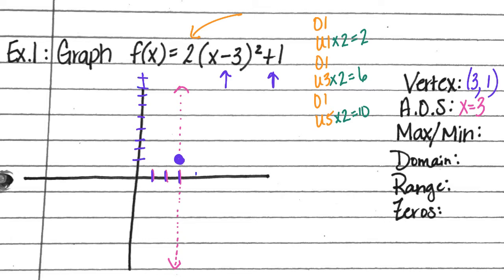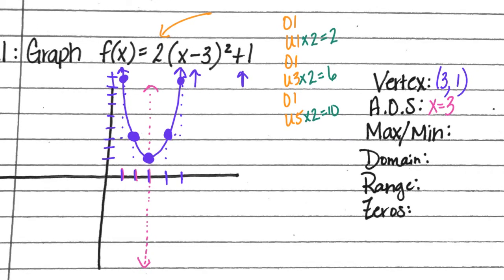All right, from this dot right here where the vertex is, I'm going to go over 1 up 2. So notice this is a stretch. And I always say we stretch our hands towards heaven. And I'm trying to make it even, but I'm not very good at drawing. From this dot, we're going to go over 1 up 6: 1, 2, 3, 4, 5, 6. Woo, I just made it. Over 1 up 6 again. So my parabola is going to be a U shape because it is a positive 2. Remember, if it was a negative 2, it would go upside down. And we know all this from our parent functions.